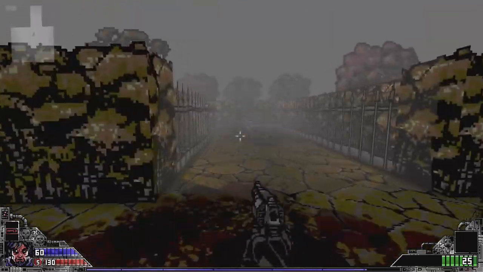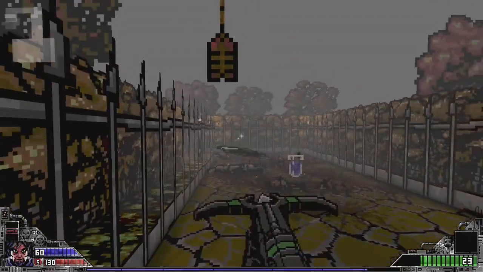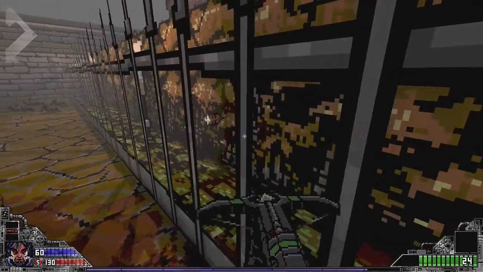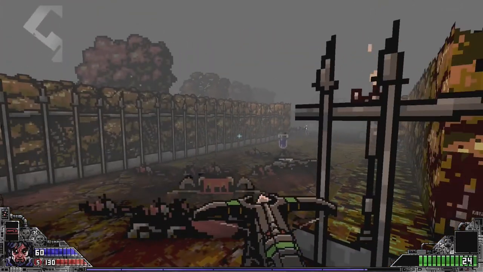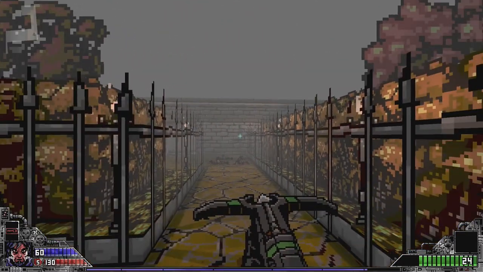I got 25 rounds on here. Still got my 25 on here. Oh, dude. Oh, you blocked. That bounced back at me. Alright. A wonderful little bit of info for you guys here. Do not use the crossbow here because the crossbow bolts will go through enemies. And you can't pick them back up through the fences. Okay, good point.